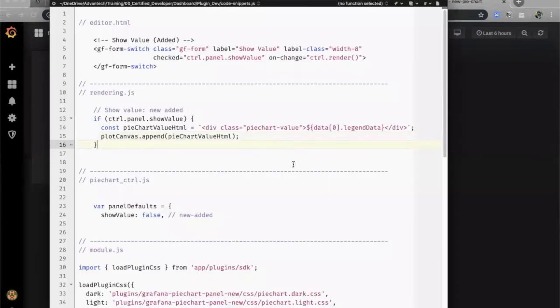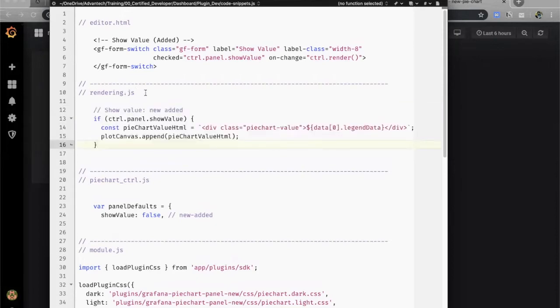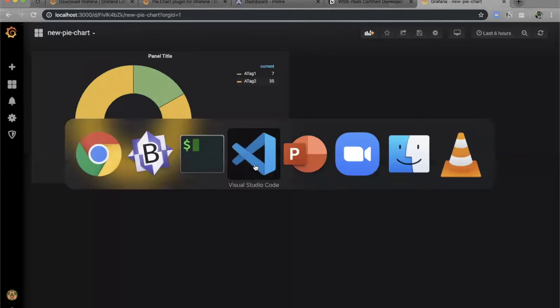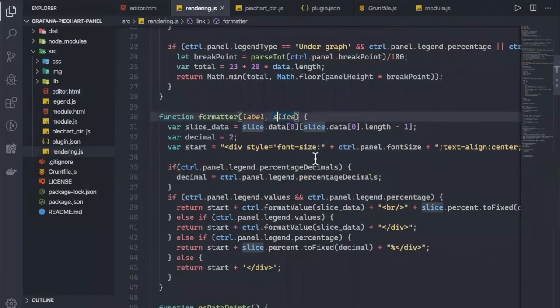The next step is to add some logic for that value. Actually, it's getting the value of this show value variable. If it's true, we're gonna add some tag into this HTML. So let's copy it and go to rendering.js, because it's where it renders the front end.